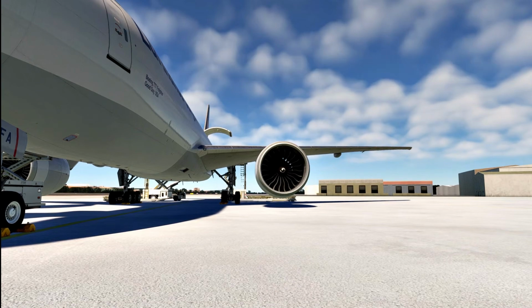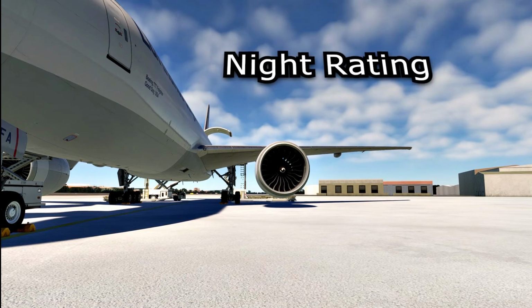Now, after your private pilot license come the ratings. These ratings also contribute to your commercial pilot license, and we'll talk about that later on in this video. The night rating is the first rating you will get after your private pilot license, and this allows the holder to operate a single engine aircraft at night.